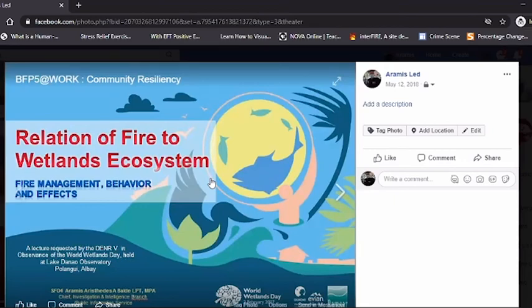Sabi ko, sir, kung pag-usapan, sir, ang wetlands ecosystem o wetlands day, dapat magturo tayo ng management ng smoke, management ng fire, how, if we control the fire in the wetland area, ang epekto niyan sa environment. Sabi niya, sir, sige, ikaw na mag-lecture. So what I did was, I did again a lecture with DNR, and this was the lecture.